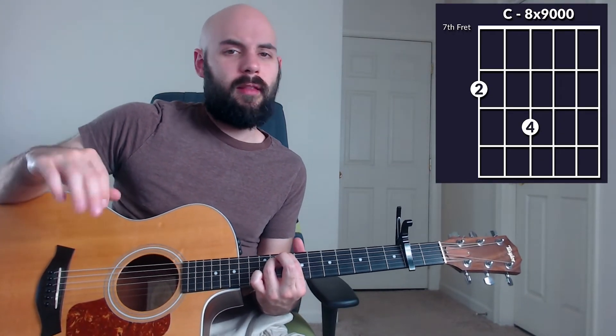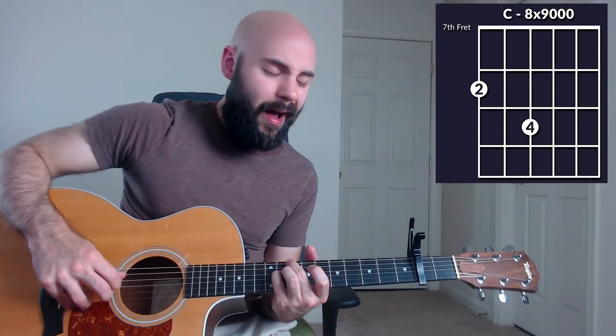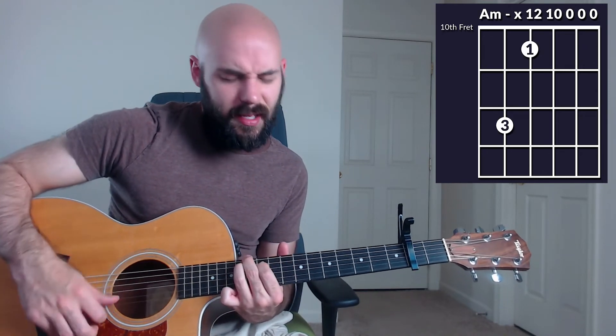Here we are in the outro of the song. We're going to hit this C chord right here — this is the 'in my heart and my soul' section. You can take the song wherever you want at the end, but this is where I did it in the cover. We're going to play C, down to G, to an A minor, to a D. In my heart and my soul, I give you control. Consume me from the inside out, Lord. Let justice and praise become my embrace, to love you from the inside out. Just hang on this A minor, let it float at the end — do some jazz fingers — and that's the end.